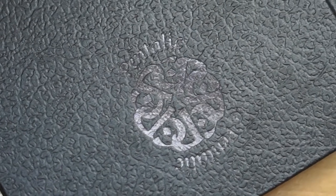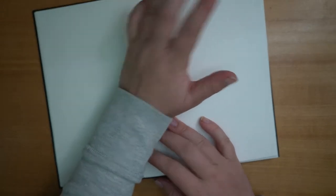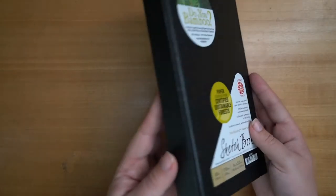I personally prefer hardbound sketchbooks just because it's a little bit nicer when you're resting your hand in it to not have some kind of spiral in the way, especially when you're gonna draw on the other side of the page if you're right-handed. Or in the case that you're left-handed, having to rest your hand on a spiral can be kind of obnoxious. So I'm a big fan of the hardbound.